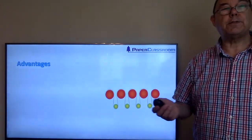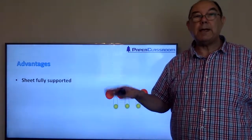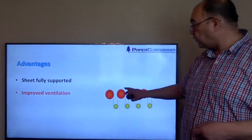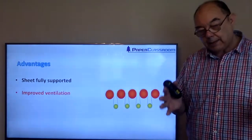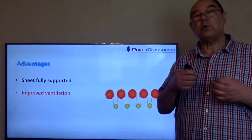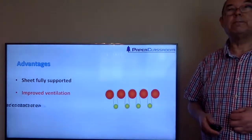So what are the advantages of single tier drying? First of all, the sheet is fully supported throughout all its run, so you eliminate these flapping edges problems. Improved ventilation. One of the things that you don't have in single tier dryers is pockets, enclosed volumes of air where all the moisture can go, and you can create very high humidity which will inhibit the drying of the paper. So improved ventilation means better drying of the sheet.